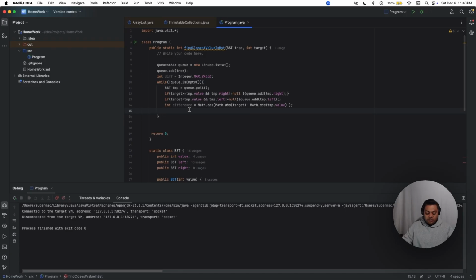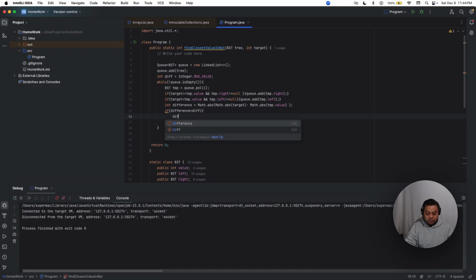And here I say if the difference is less than diff, then diff is equal to difference.